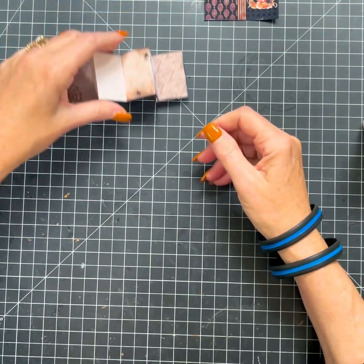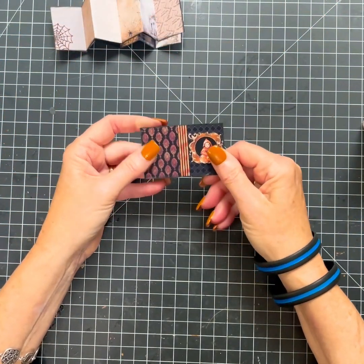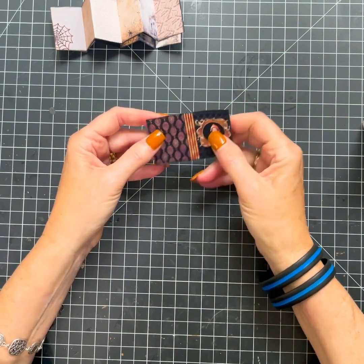Okay, so now we have our 3 pages. Now this here's somewhat dry. So now I'm going to fold here and here so it creates the book.